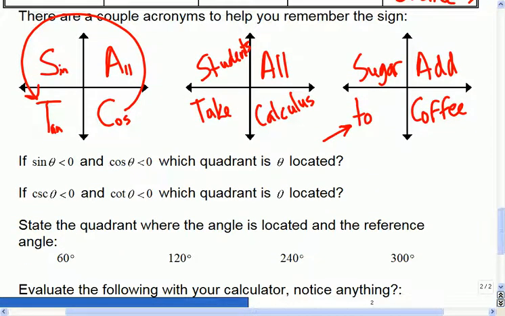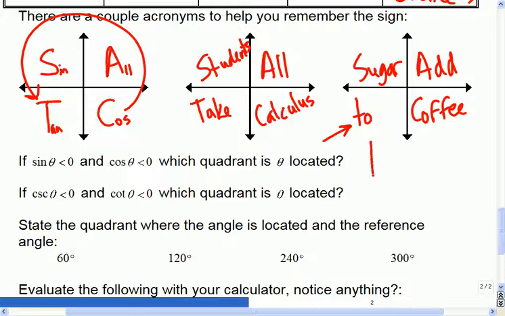Okay, so if sine was negative and cosine was also negative, then what quadrant must the angle be in? 3. So you guys, future rocket scientists, how did you come up with that so quickly? Oh, okay. But why not quadrant 1 if tangent has to be positive? Two of them are, the other two are negative. Okay, so they did a little bit of problem solving in their head, and that was very creative.